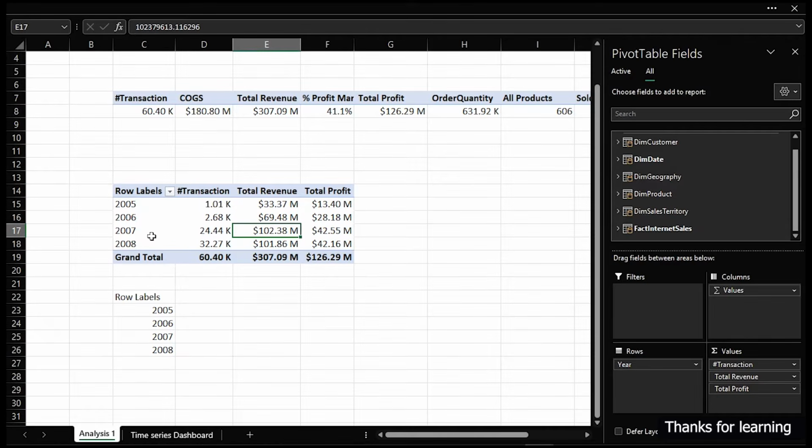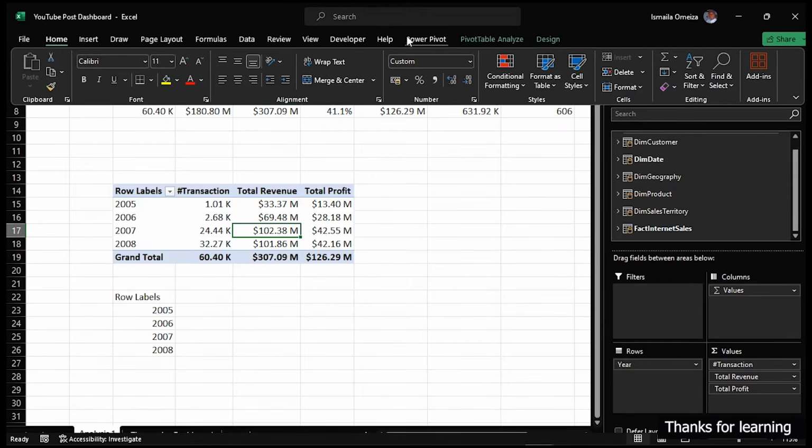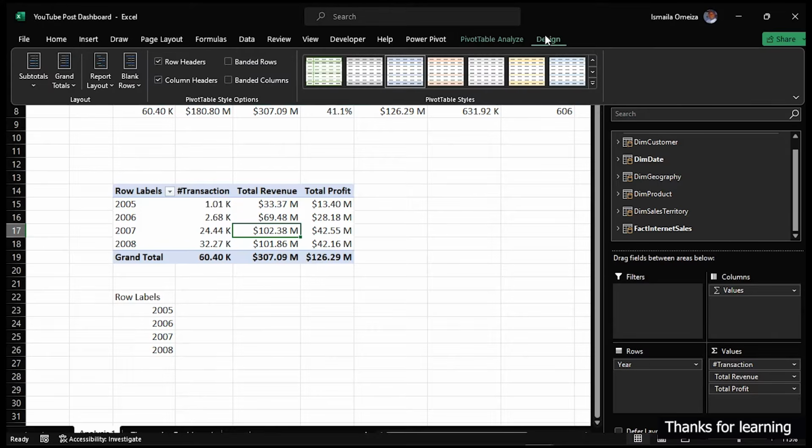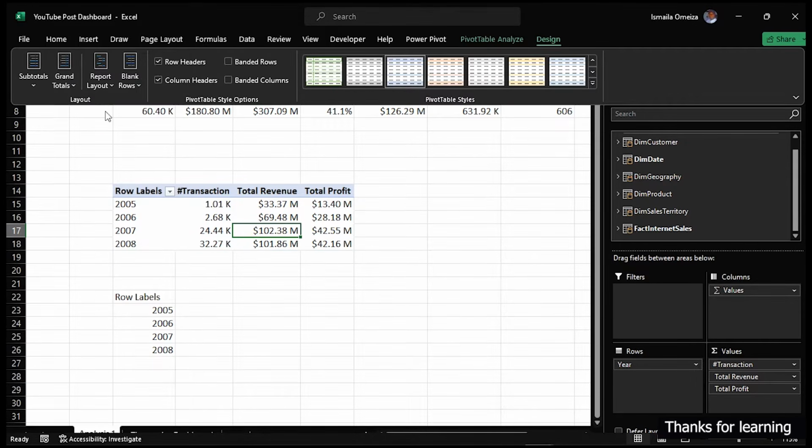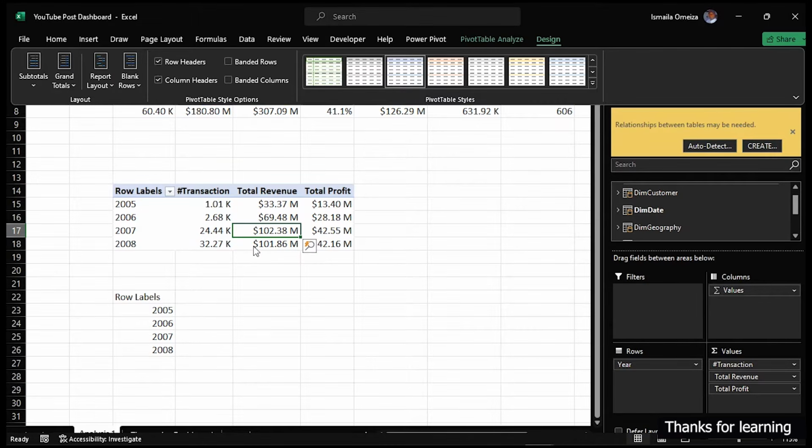So let's format this for the first time. Go to the top level and click on design. From design, you can see this particular place where it says grand total. So I'm going to turn off rows and columns. So now we have this. The next thing we do is this part right here. I don't want to see this part this way. Instead, I want to have the year over here. So how do I do this? Very simple. Let's go now to, I think that is going to be under this layout here.